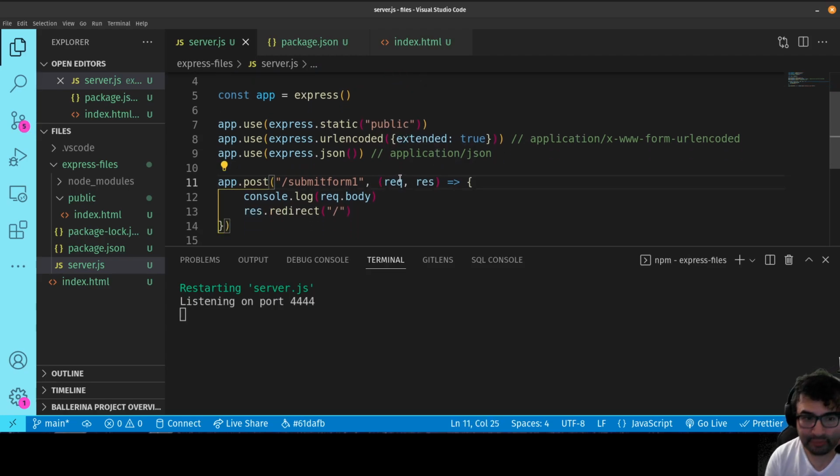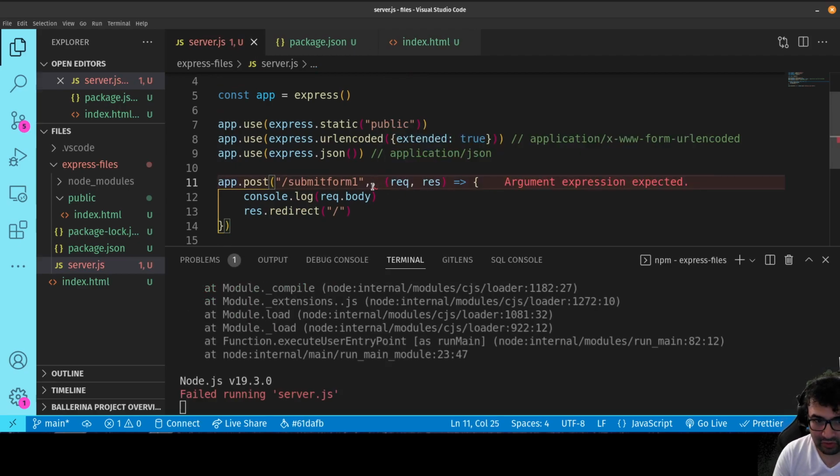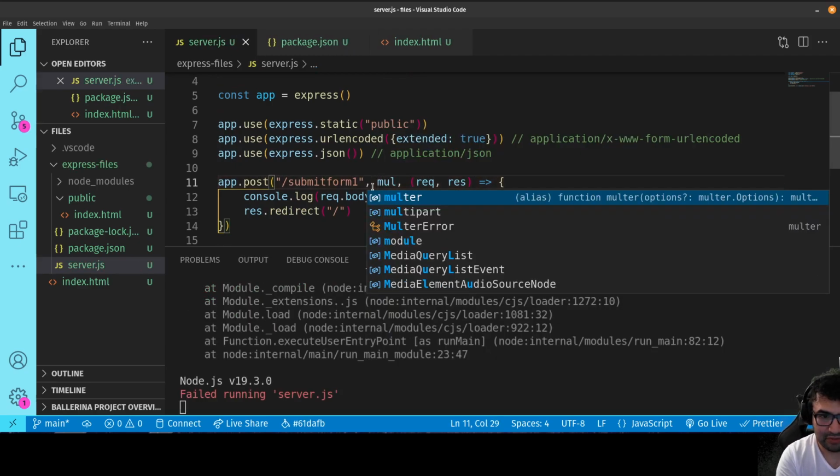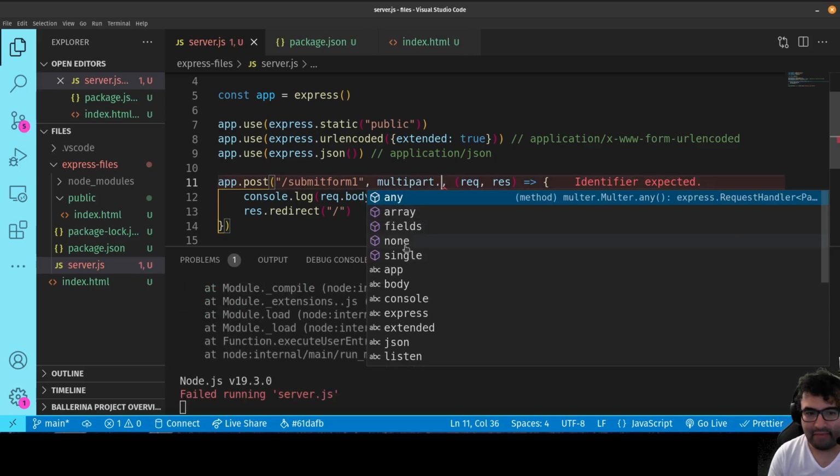Again, you can actually put middleware on the individual routes. So I'll put an extra argument here and I can put my middleware in. We'll use our multipart variable that we just declared, and this is going to have many different methods. Right now, I'm only expecting there to be one form field that contains a file. So I'm going to use single, because it's saying, hey, get me this one field on that form of this name that has the file.